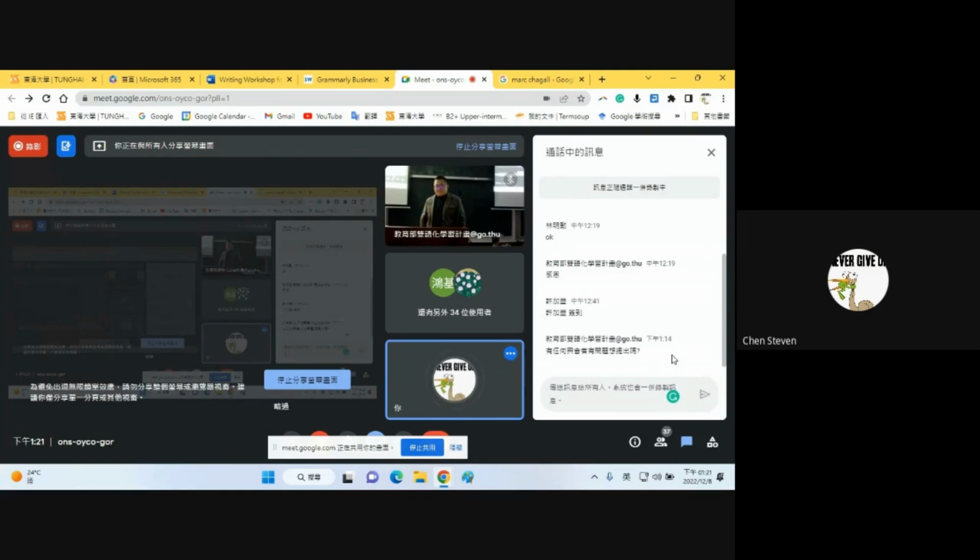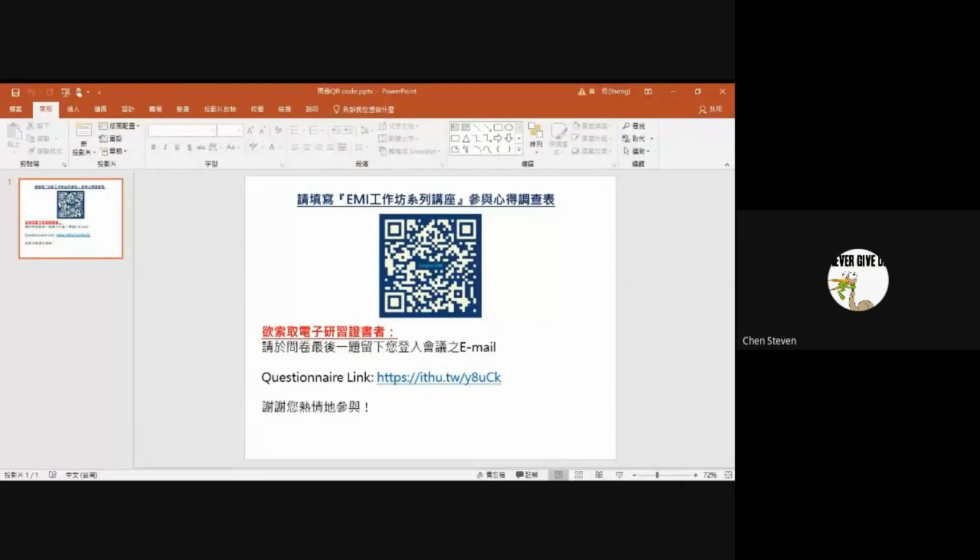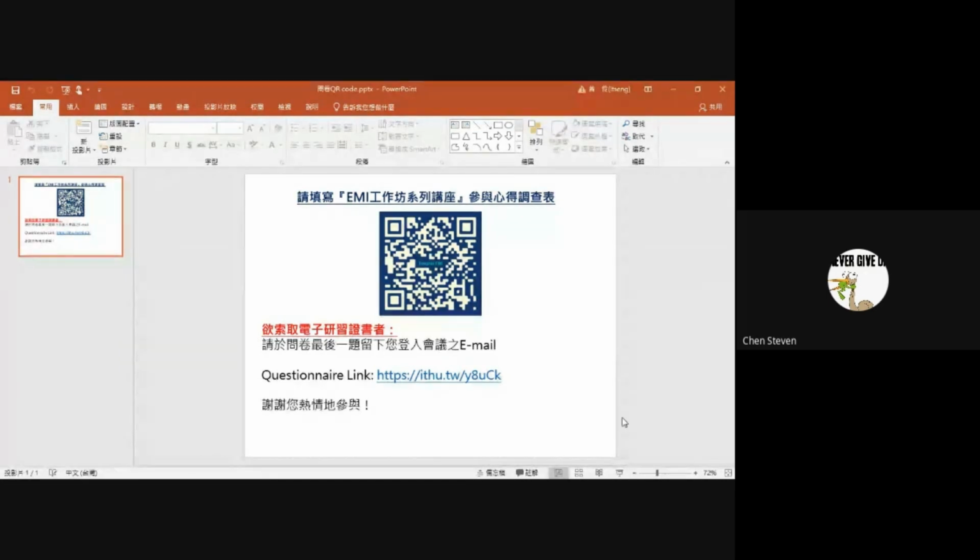Okay, is there any announcement, Pat, you'd like to make? Is there a questionnaire they will fill out? Would you email the link to our audience here, or is there a QR code? Maybe you can use your cell phone to access it. Yeah, that's great. Okay, dear participants, you could scan the QR code, and then fill in the survey.